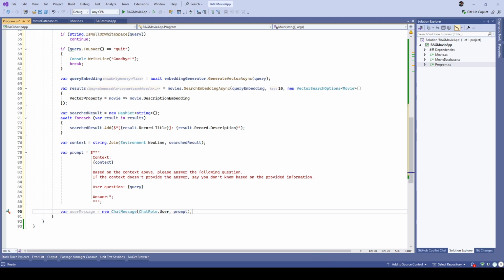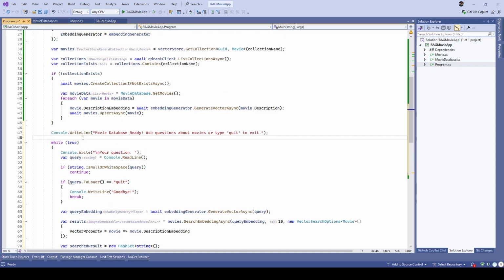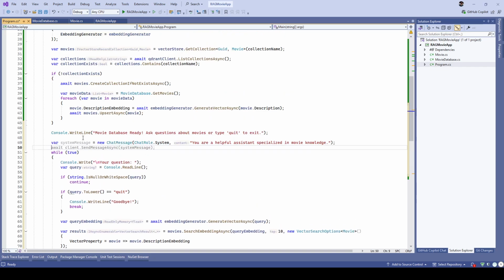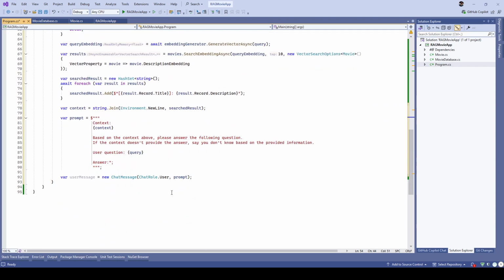But we also have a system message too. I want to add this one on top of the while loop. The system message helps us to tell the AI what it is. For example, in here I mentioned you are a helpful assistant specialized in movie knowledge. So it's a system message.